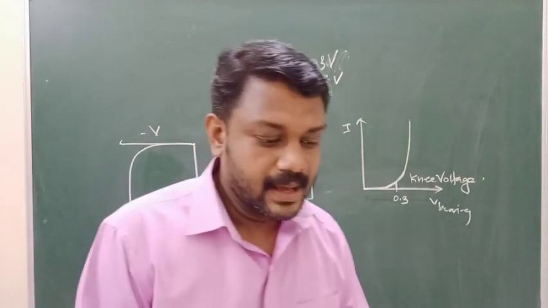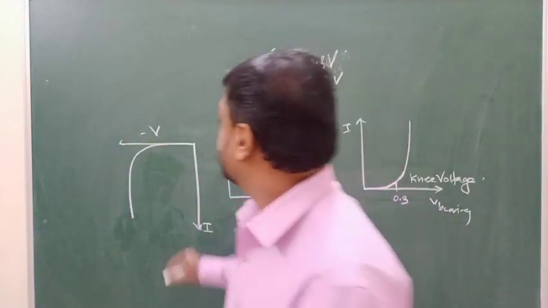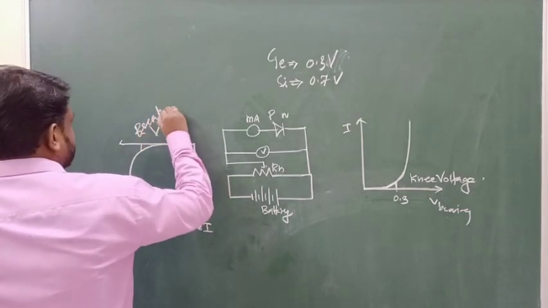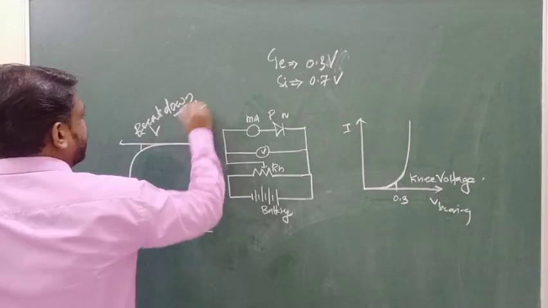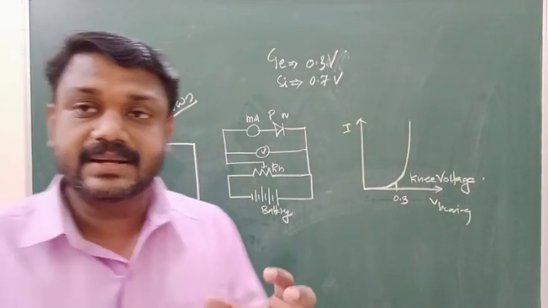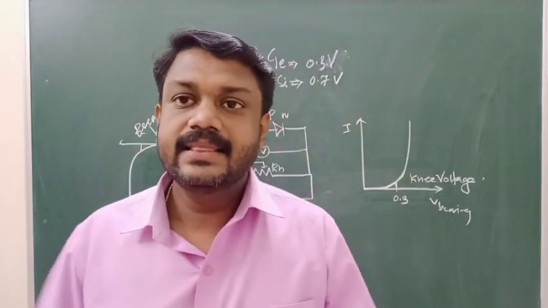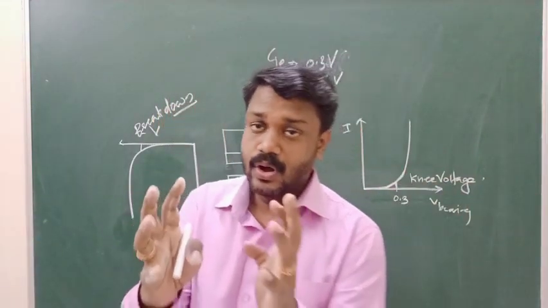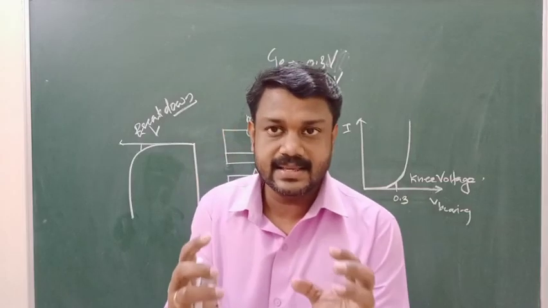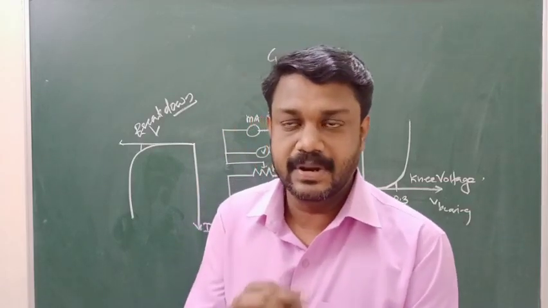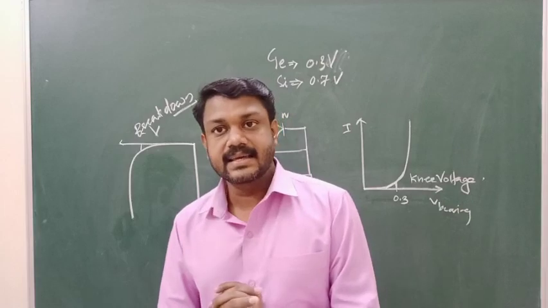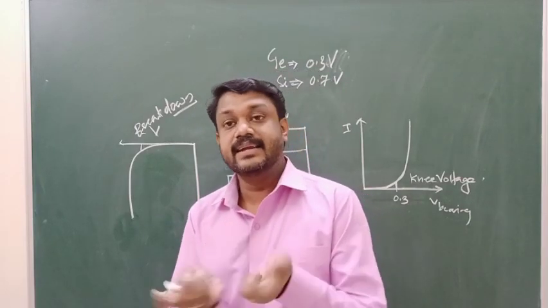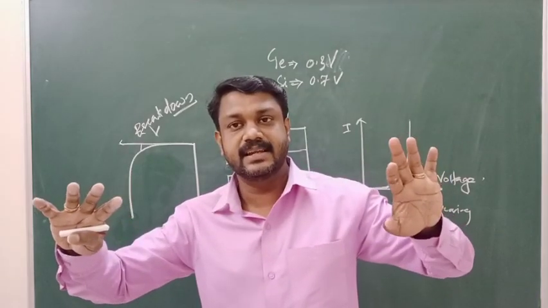That voltage is known as the breakdown voltage. So at breakdown voltage, what will happen? The width of the depletion region increases and the depletion region breaks. Depletion region breaks means, we know that at the depletion region the minority charge carriers are in the bound state. When you supply a reverse bias, the width of the depletion region increases.